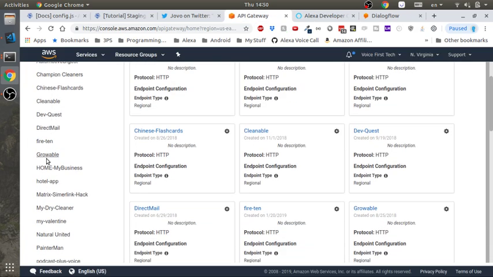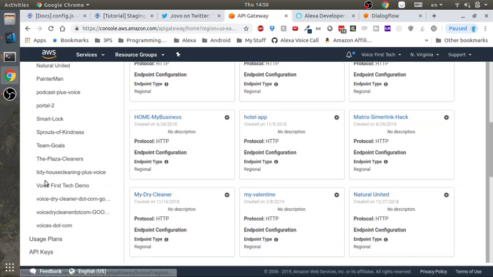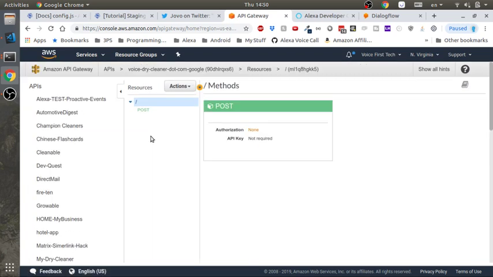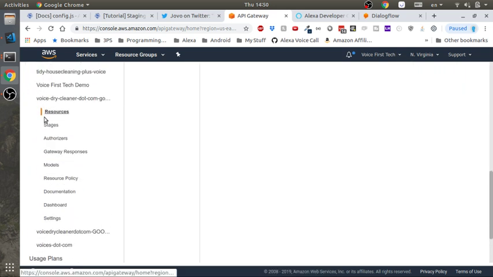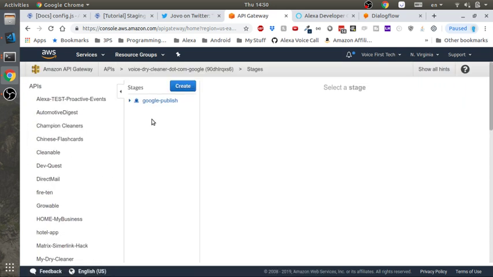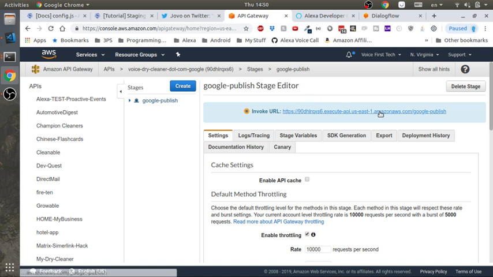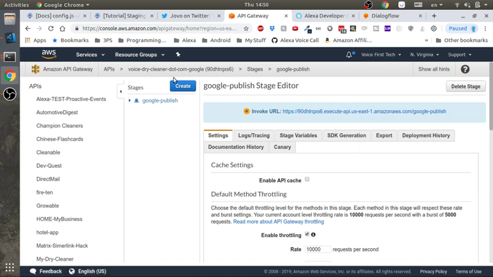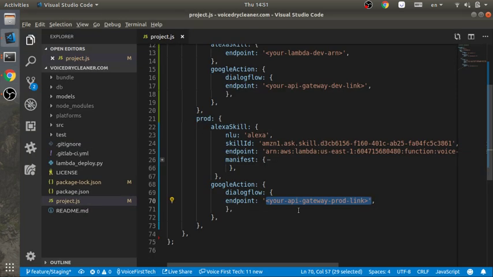Google Publish, where are you? Is this it? Stages. Google Publish. This is it. So here is our API gateway endpoint that we want to put in for right here.